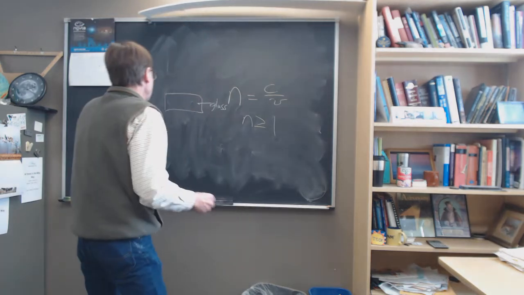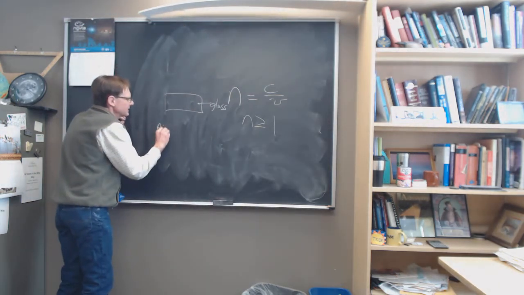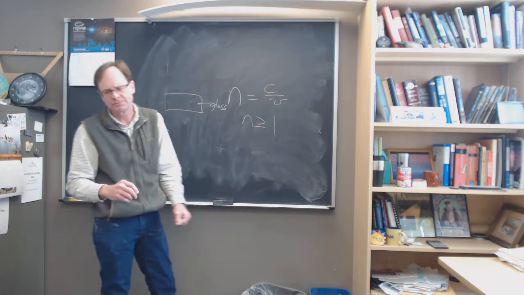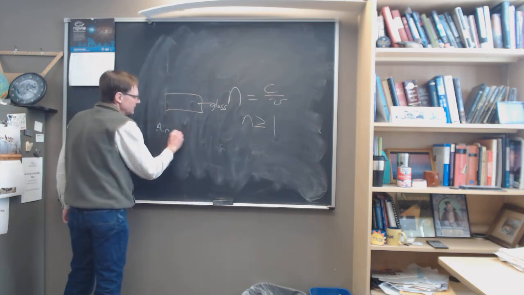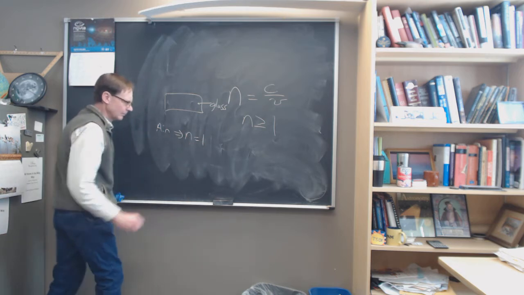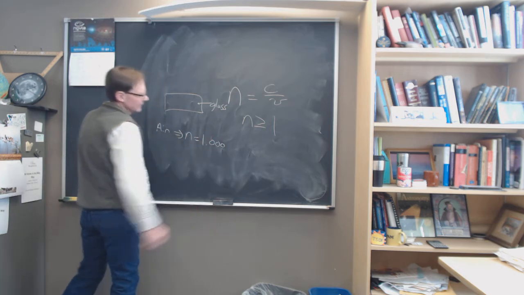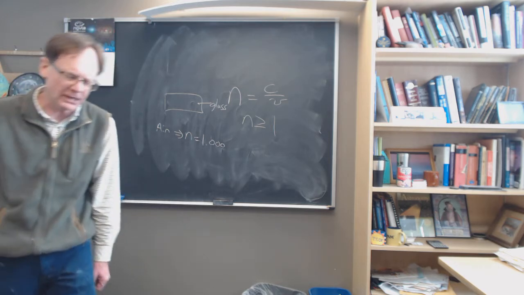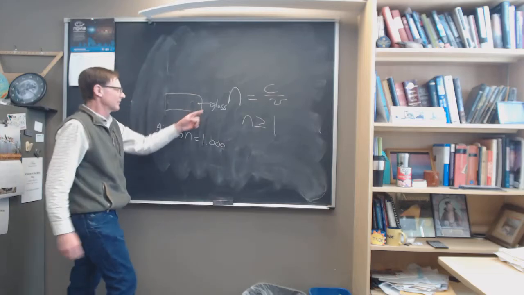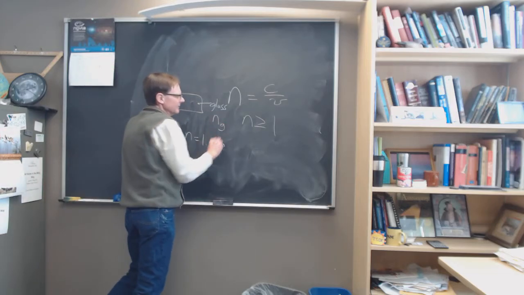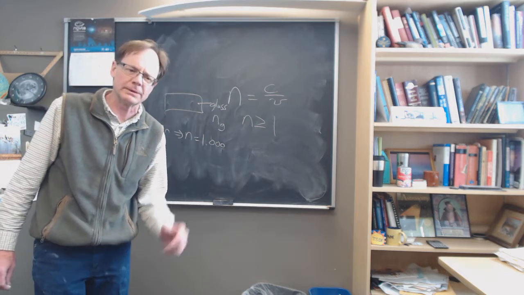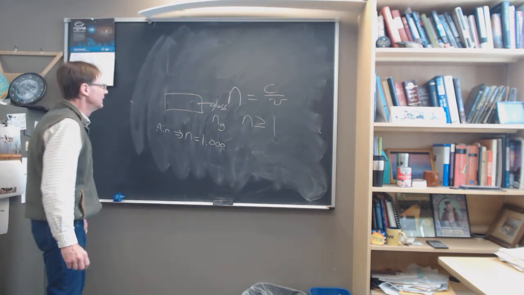And we're going to have air out here. And we're going to take the index of refraction of air to be the same as the index of refraction of a vacuum. Okay? So we're going to take air to be n equals 1.000. So we're going to take that to be our index of refraction of air. And we're going to try to find out what the n of glass is. And we're going to try to do this for several different colors of laser light that we have incident on this glass.